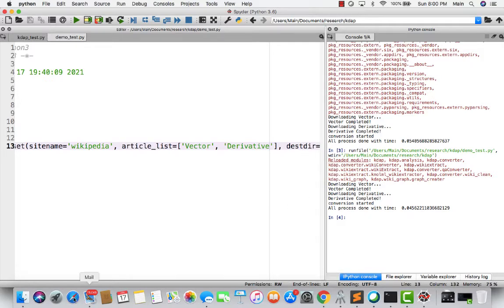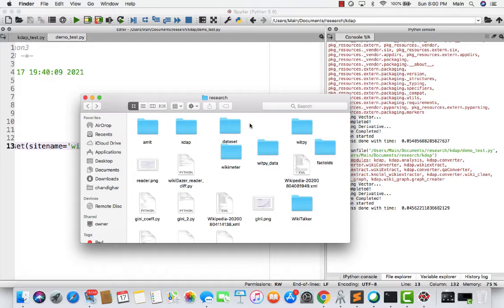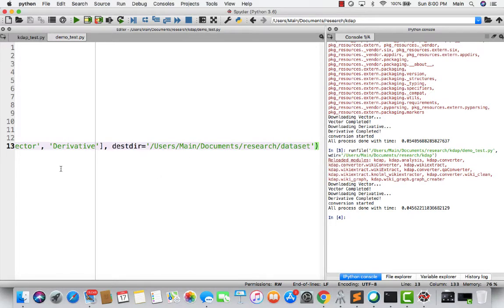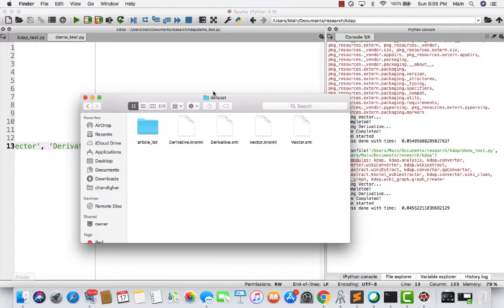Let me check the destination directory. So this was the dataset folder, and you can see there are two files, derivative and vector NOLML. Also, the original XML file is there, but these are the things that we are going to use now. So we downloaded the dataset, that is these two files, derivative and vector.